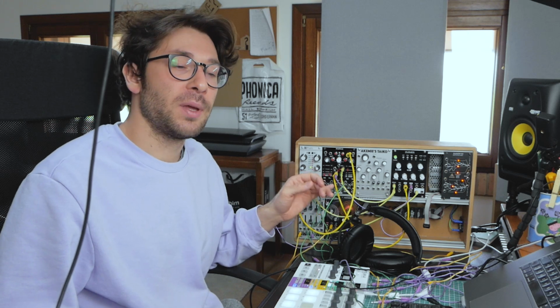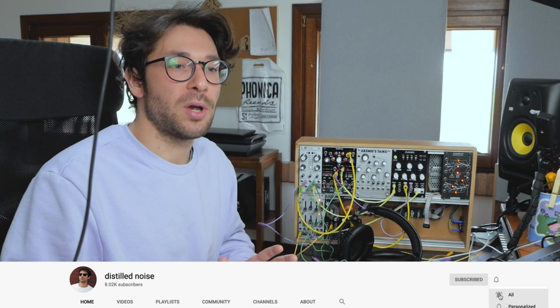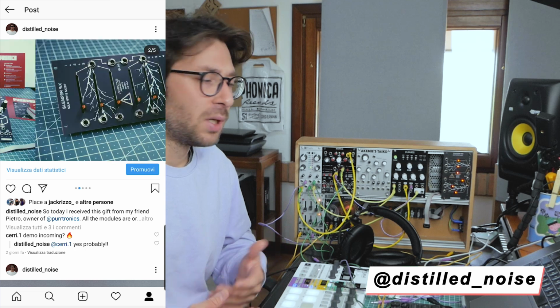So guys, I hope you had a little bit of an insight of what modulations are for, how you can use them, how they work. If you have any question, ask in the comments. If you have modules, experiment. If you don't have them, consider that you can't get everything figured out until you put your hands on them. So don't be afraid if you don't know everything before buying them. Just start buying the right ones. Maybe accept advice from friends and people who are already into modulars, but start your modular experience if you can. And then you learn as you go.